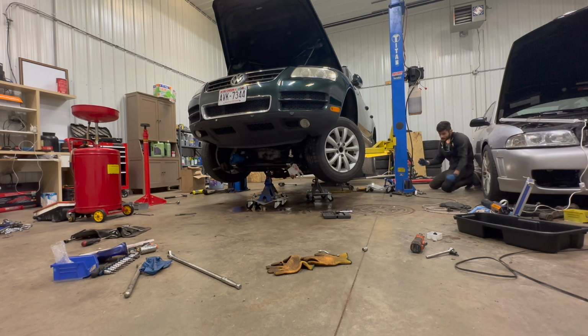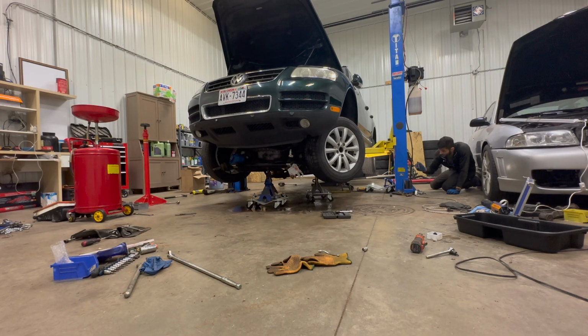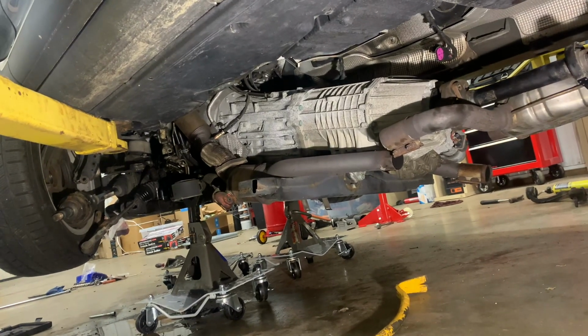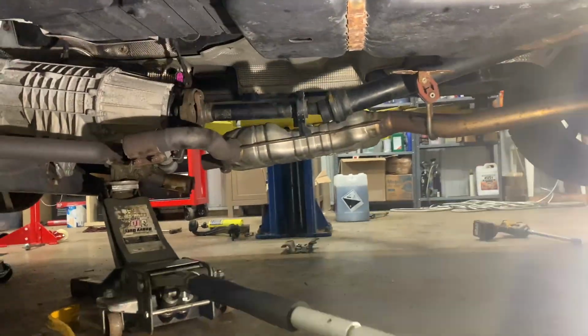Jesus Christ. Oh, that's not good. Look at that giant transmission. That is, holy crap. And obviously that rear, yeah, I didn't think that through too well. Let's use our jack. Hopefully we didn't break anything.